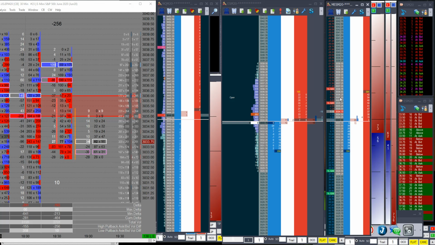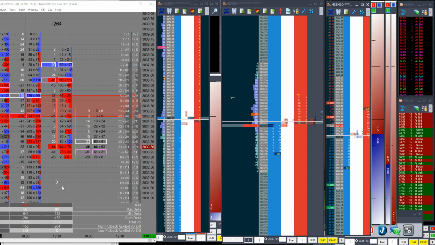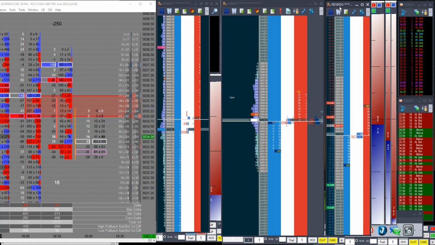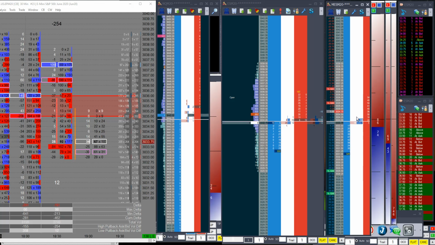I'm willing to sell a bit more in this area if we do get there, but the way it looks like, buyers are not showing up here. So short-term buyers are not showing up. Let's see if anything occurs here, but that's pretty much how I look at the markets.